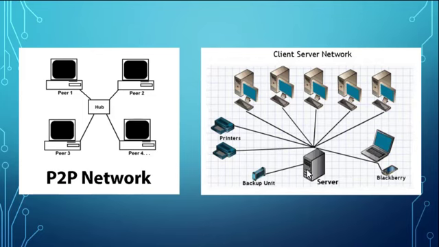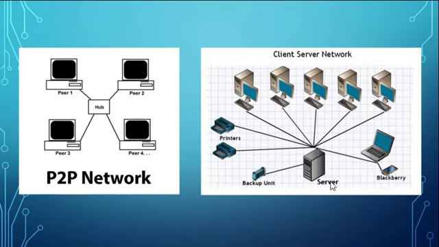So, there is now a server, no? It's like the central unit of the whole network. And then, PCs can connect to the server. Now, if you are going to send something, it will be specifically sent to that PC. So, for example, if this is PC1, and PC1 wants to send something to PC5, let's say, it will only be sent to PC5. It will not be seen by 2, 3, and 4.